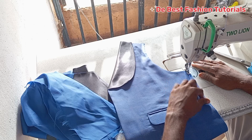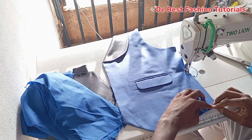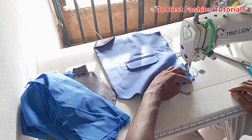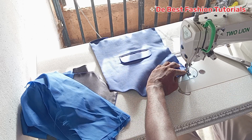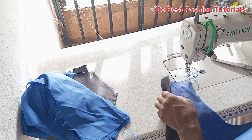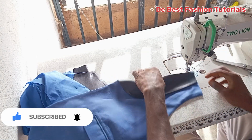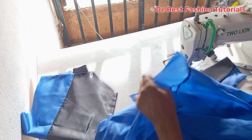So at this point, we'll be joining the waistcoat together. So just close this place. Then we come to the armpits, join the shoulder, join the side, and you know we are done.